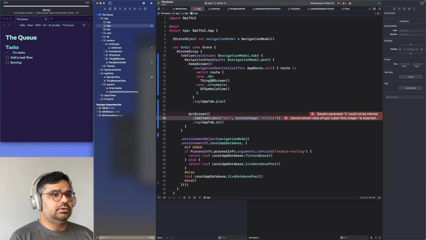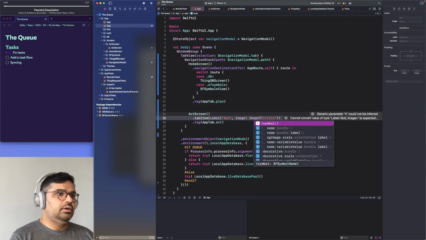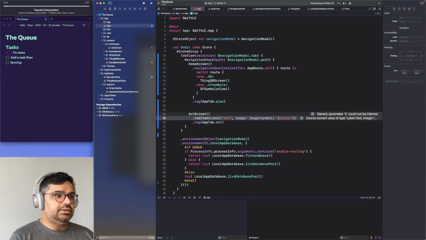See, does that work? Oh, it just wants an image. Okay, so I need to pass in an image with a symbol.